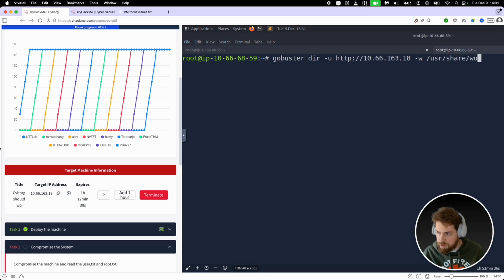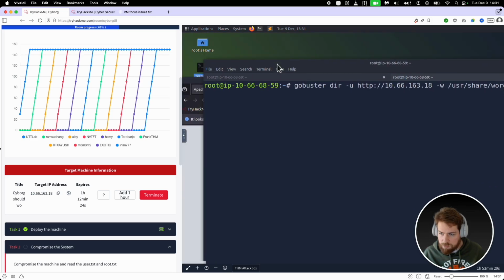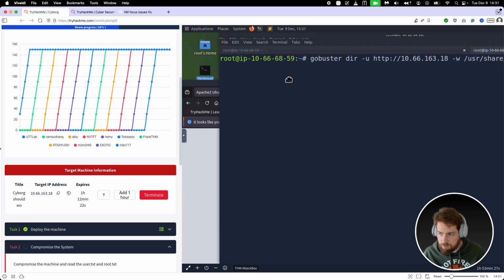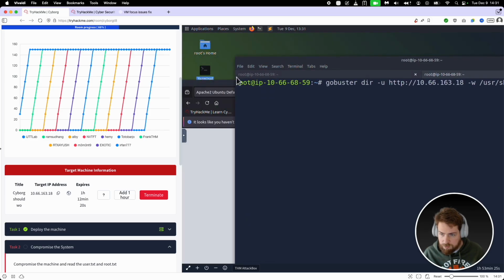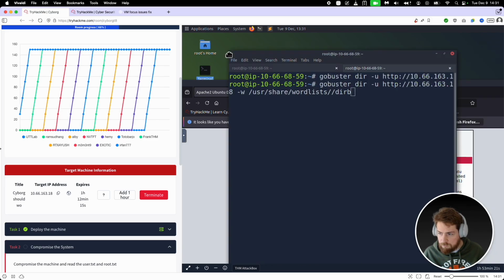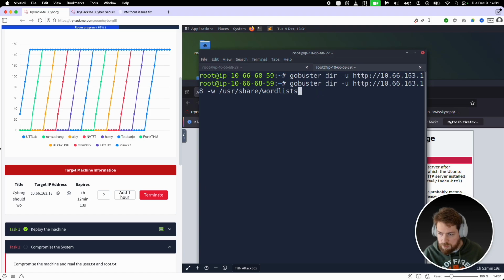So that's /usr/share/wordlists/dirbuster. And you'll see this terminal is a bit too large. Let's make it a bit smaller. So /dirbuster, and then directory-list-2.3-medium.txt.